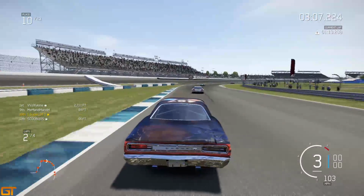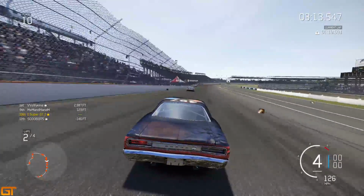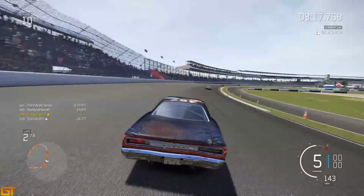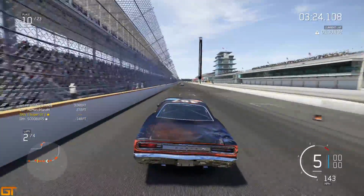Well, they're not really a group, are they? They're quite spread out. But that guy is going to go wide. I'm into the top 10. Are we going to avoid the tyre wall this time? Yes, we are. Look at that. Brilliant stuff. Now through the main oval section, just having to back out of the throttle almost entirely for a couple of seconds. He really does not want to go around there.